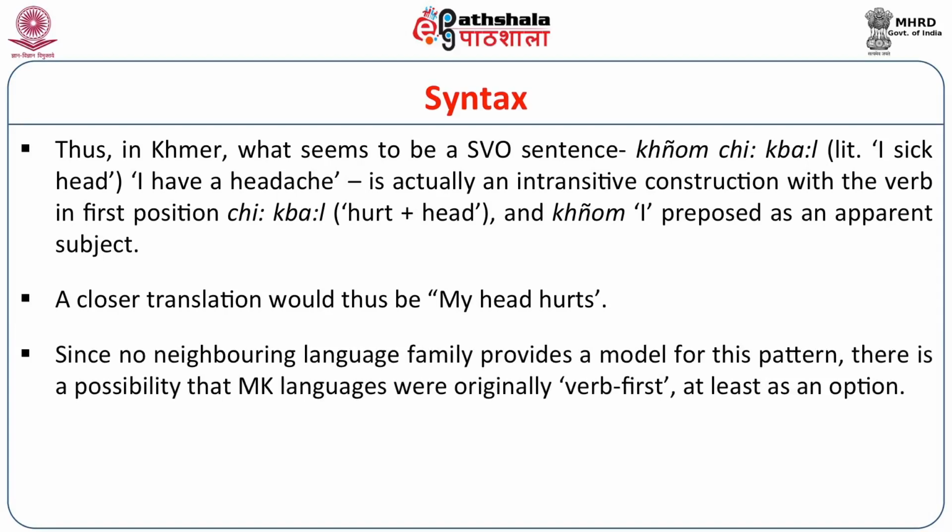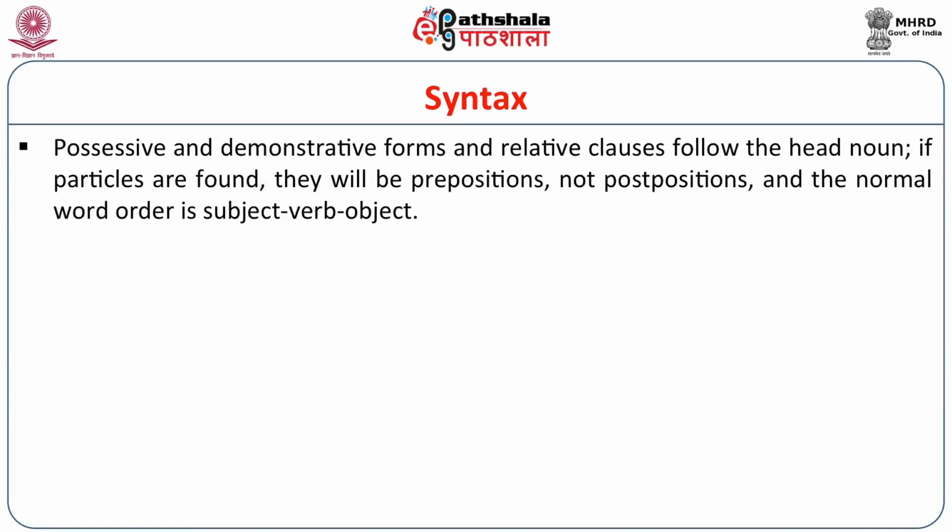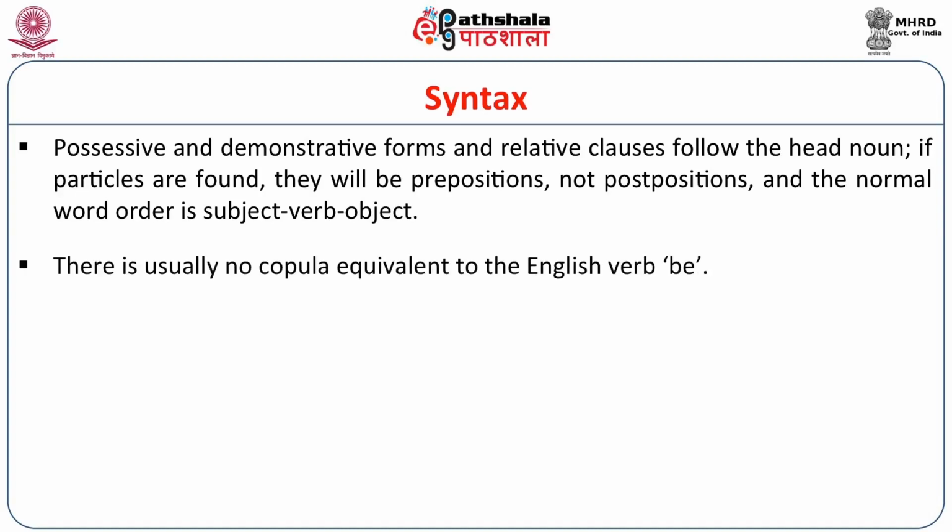Since no neighboring language family provides a model for this pattern, there is a possibility that Mon-Khmer languages were originally verb first, at least as an option. Possessive and demonstrative forms and relative clauses follow the head noun. If particles are found, they will be prepositions, not postpositions, and the normal word order is subject, verb, object. There is usually no copula equivalent to the English verb be.